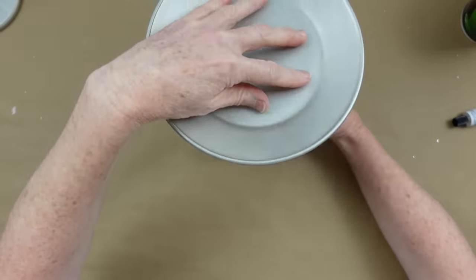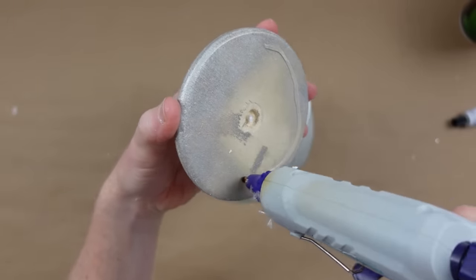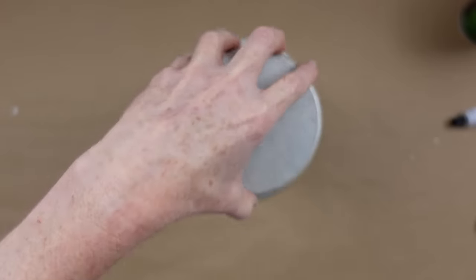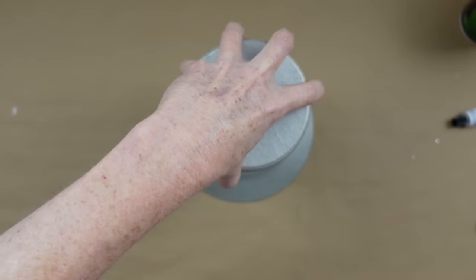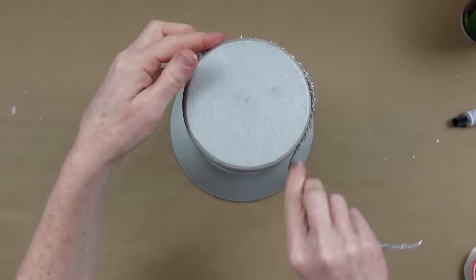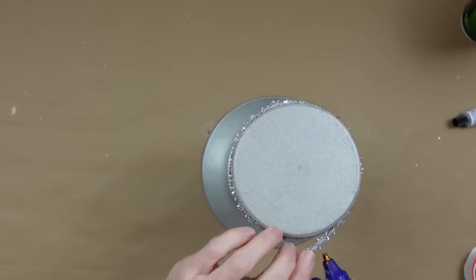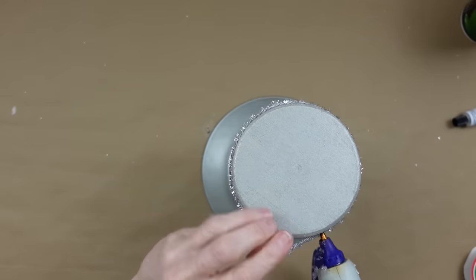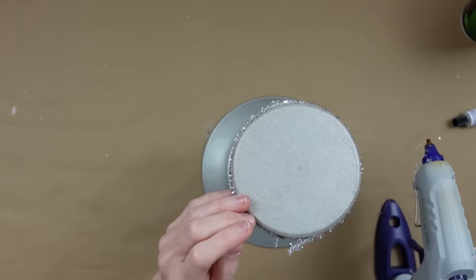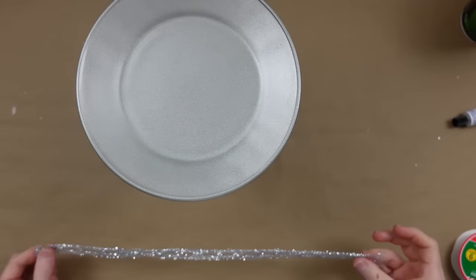So I'm trying to support that plate on there to make sure nothing happens. And I'm going to add a wooden disc on the bottom of this one. Well, it will be the bottom now. Just to make sure that both of my items look like a pair, I'm going to take the rest of that little piece of rope and go around right in the center, right around where the little crack is between those, and a little bit of glue here and there just to make sure it doesn't move. And instead of tying this off, I'm just going to make it loop around and that's all.